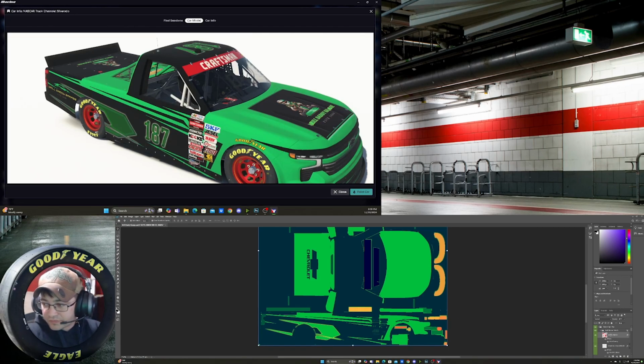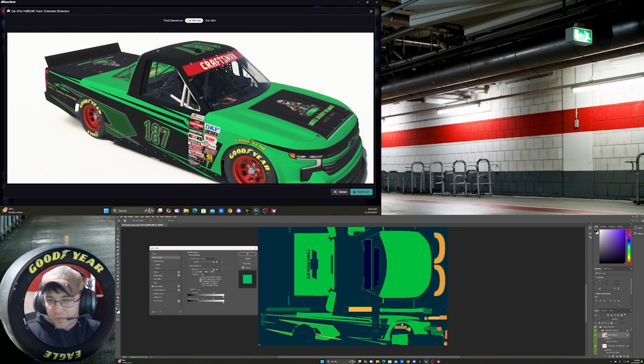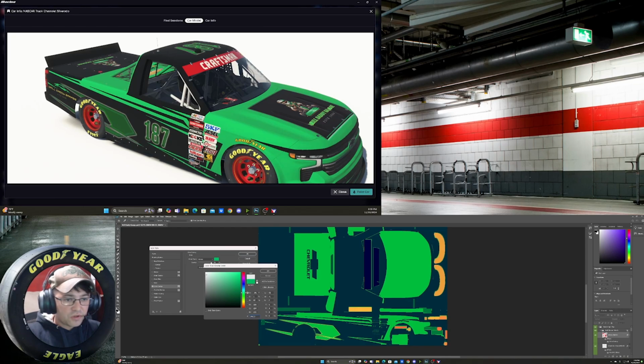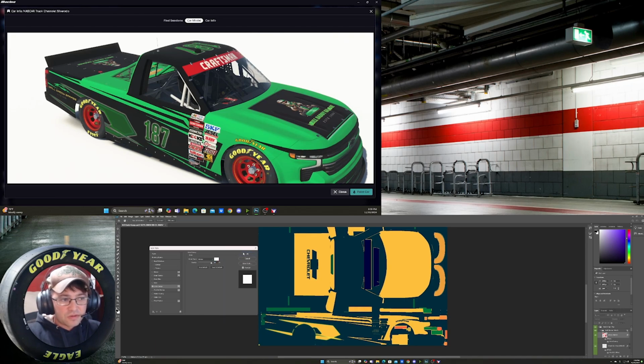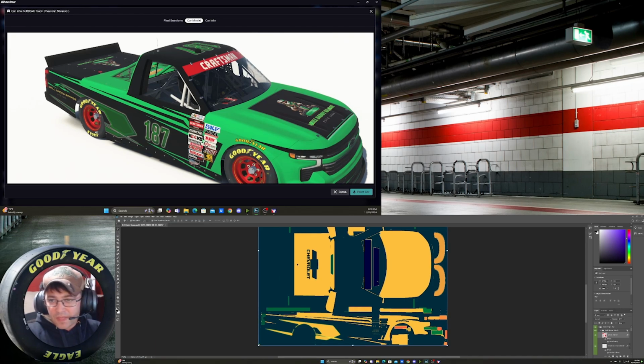Alright, so here we go. Now we're working on the truck some more. So in the red channel, like we did before, we're going to click on this and slap an overlay on it, a color overlay. We're going to try to take a swing at this. We're going to go full 100, I guess. Let's go full 100 on this one. Boom, there it is. Okay.